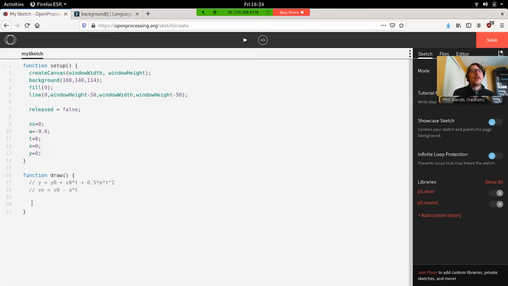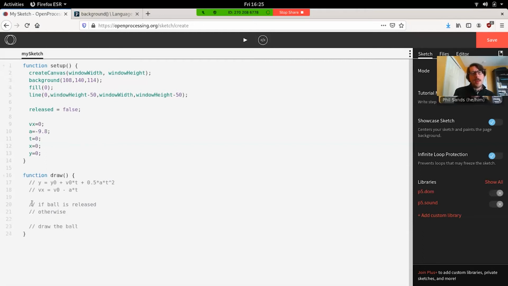So what do I need to have happen? Well, I need to ask a question. If the ball is released, we're going to do one thing, and otherwise we're going to do something else. That's the first step, I know that's going to happen. Based on those two possible outcomes, I'm going to determine whether I'm dropping the ball or just going to do a simple update on the screen. And then at the end of the program, I want to draw the ball.